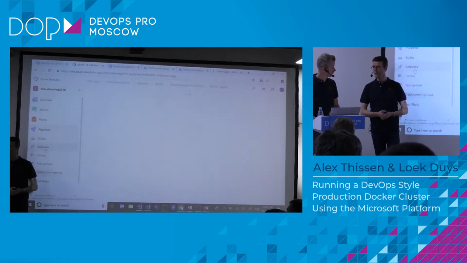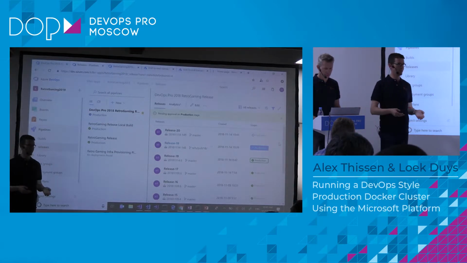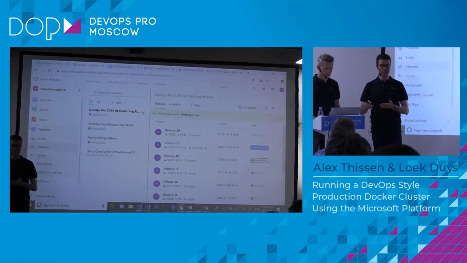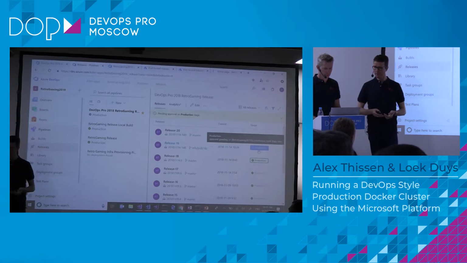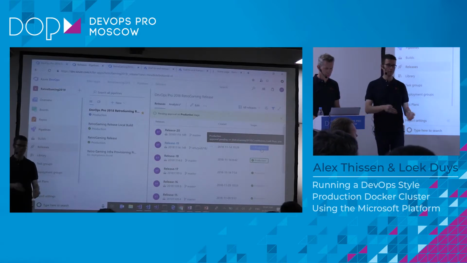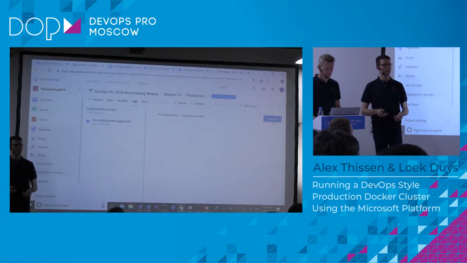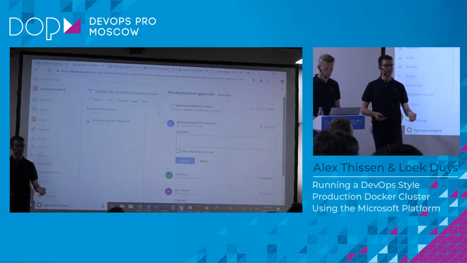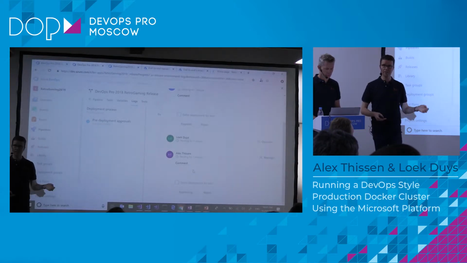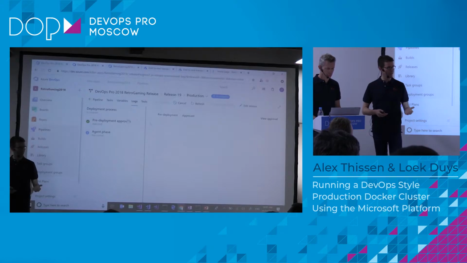All right. So the next thing. The build only created a container image. Obviously, that container image is now in the container registry, but it's not running in our production environment yet. So for that, we need something that is called a release, and a release pipeline can release your container image into multiple environments. So we only have a production environment currently, but you can imagine you have a test environment too. You would put that in the same release definition and then go from stage to stage. But in order to keep it really simple, we just have one release, and that is straight into production.